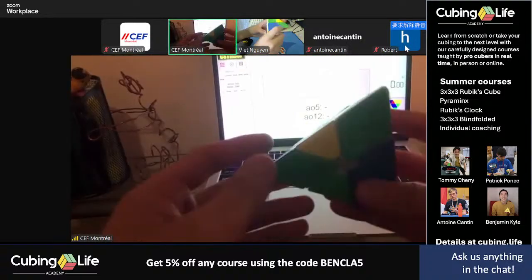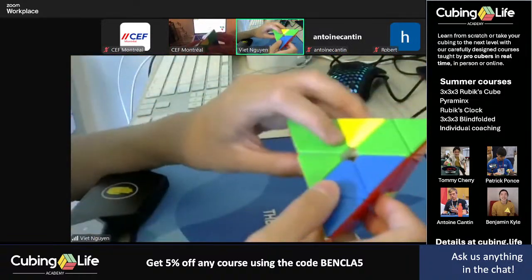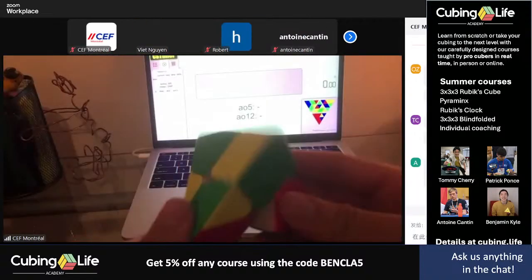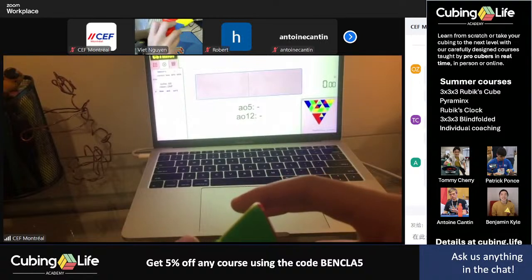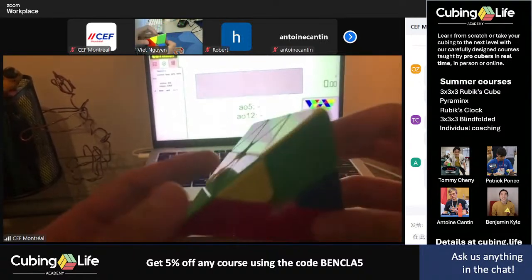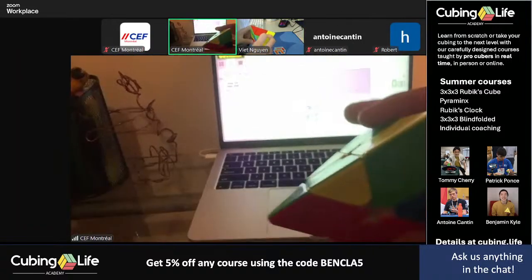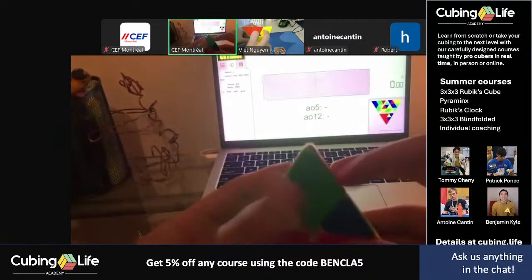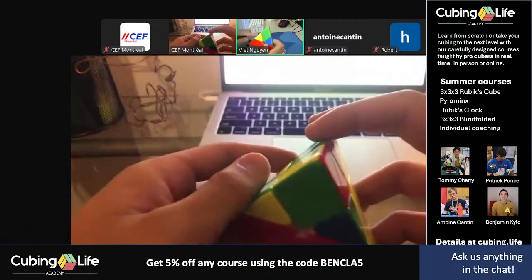So on blue, is it a 2 move V with green on front, L prime, R prime? Yes. And then do that. And now pause right there. What are you going to do to complete the layer? L U L prime. Good. And so do you know what I meant when I was talking about oriented and permuted edges in the intro?